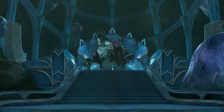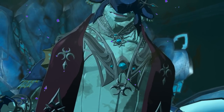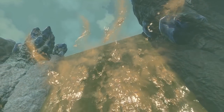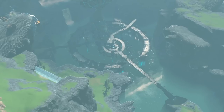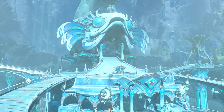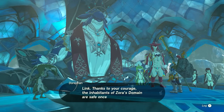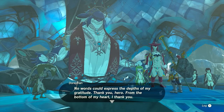Back at Zora's Domain — with the sludge fading, the king should recover. It seems like it, looking as good as new. Rhoam's statue is looking nice and fresh too. Now everybody can go back to taking a swim. Really taking the shape it had back in Breath of the Wild. 'Link, have you seen? The sludge has vanished without a trace. Thanks to your courage the inhabitants of Zora's Domain are safe once again. No words could express the depths of my gratitude — thank you, hero.'